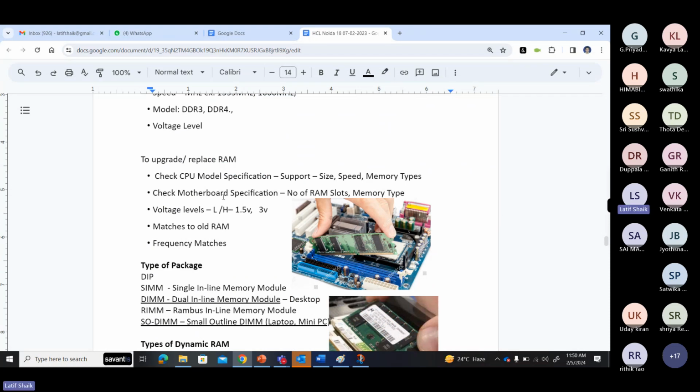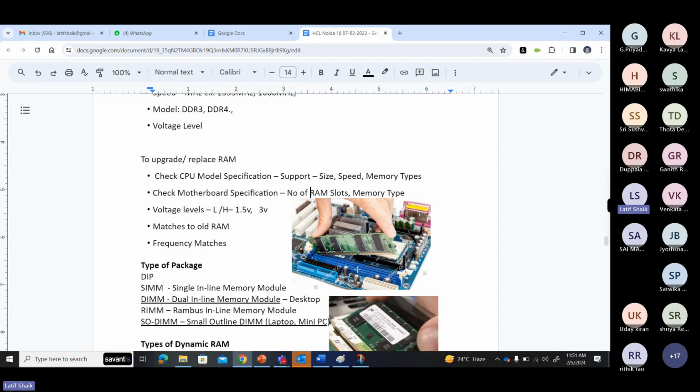Okay, check motherboard specifications, number of slots, and memory type. Because if a DDR3 RAM is there and I want to remove DDR3 and put in a DDR4, it won't work. Different RAMs won't insert into the same type of slot.